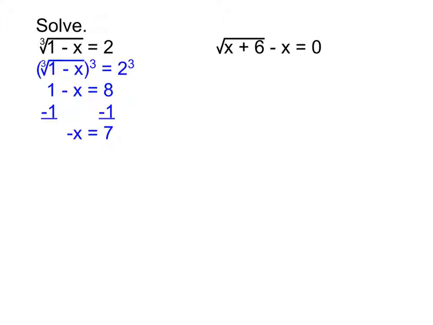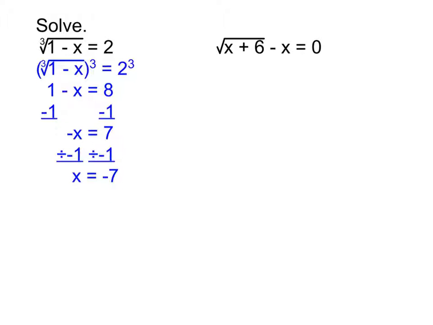Now anytime you have that negative sitting out front of your variable, or you'll even see the negative sitting out front of square roots and stuff, if you want to get rid of that negative, think of it as negative 1 times x. Because that's what negative x really means, negative 1 times x. And so to get rid of it, I would divide both sides by negative 1. Now, technically speaking, you could also multiply both sides by negative 1. Doesn't change whether you multiply or divide. But I like to stay consistent with the operation, so I divide by negative 1. And so we end up with the final answer here of x equals negative 7.